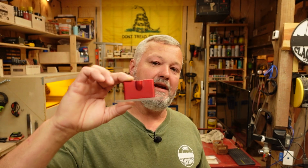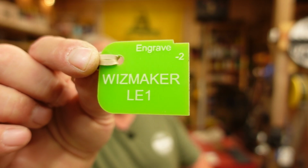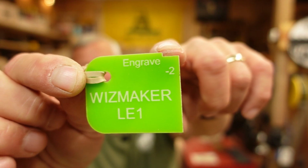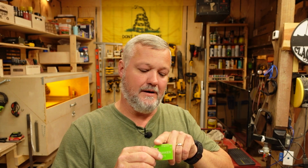So to defeat that and come up with an alternative way of focusing it, I measured the thickness of these two parts, and I created myself an acrylic piece which would represent that distance to here, but would also have a -2 focus here on this little edge. So depending on how deep I insert this below the module, I'm either going to be at factory focus or 2 millimeters below that.